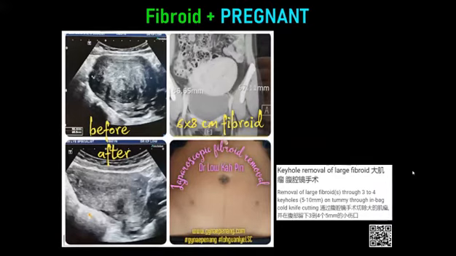It can be done through keyhole surgery as well. This is one of my patients who has a 6x7 cm fibroid. This is before and this is after. This is the womb after the fibroid is removed. Keyhole means you can see here there are 3 small keyhole-size incisions, where the whole fibroid will be put in a bag, and from that bag I'll cut it into small slices and remove it through the small hole. When we do keyhole surgery, the patient will go back with less pain, and we'll have less adhesion or scarring inside the tummy, so the patient can have minimal effect on her fertility.